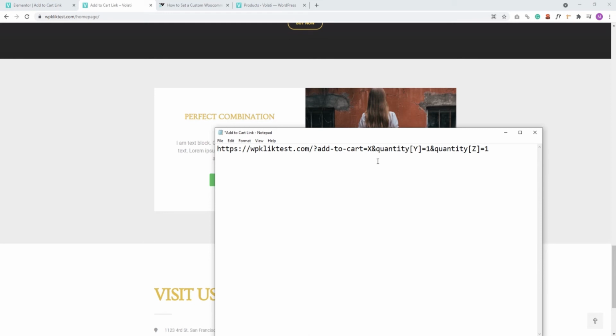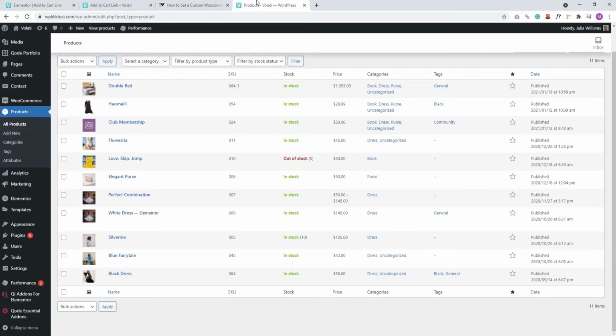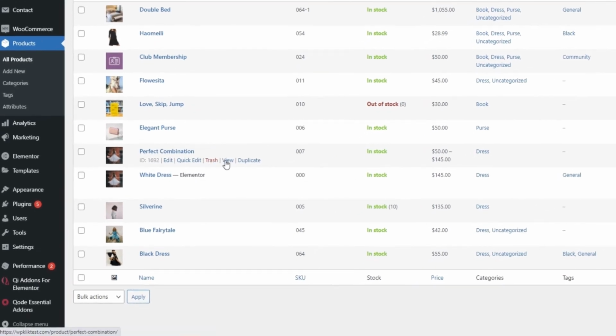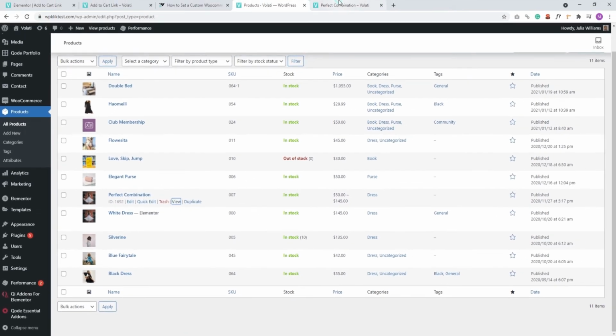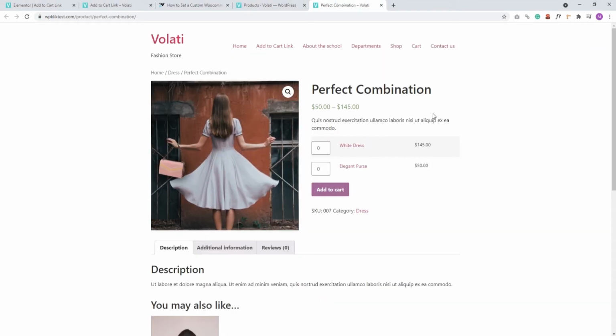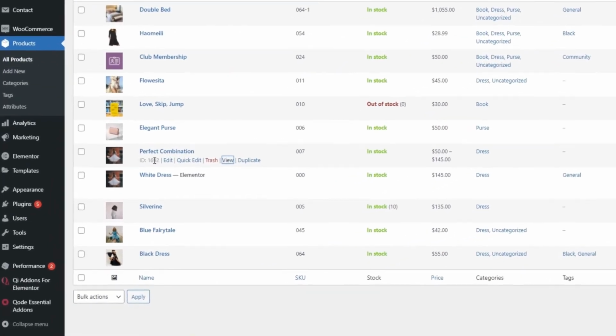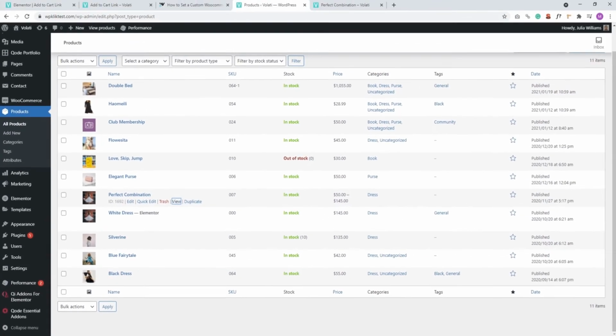The next part should also be familiar. This is where we'd replace the X with a product ID. And the principle here remains the same. I need to find my product page and see its ID number. You can also open the page to check you have the right one, or that all the products in the group are here. For my purse and dress combo, we can see that both the dress and the purse are here under the group product umbrella. So once I've determined that, I can go back to the products list and copy this ID number to my template URL. Just a sec.